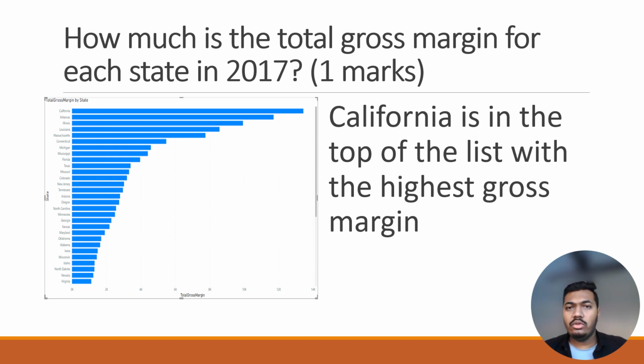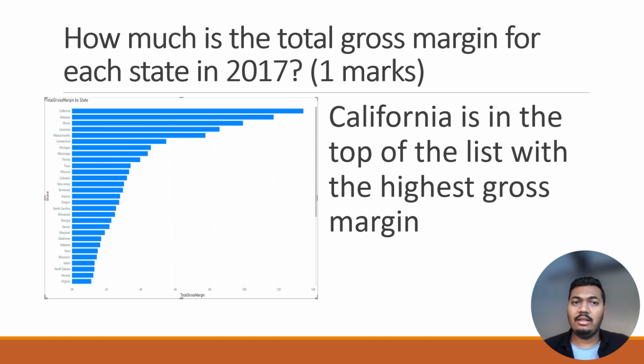In order to use Power BI to get the overall gross margin in every state in 2017, we import the data set as well as select transform data into the Power Query editor, take the date column as well as apply a 2017 filter. After, go back to Power BI and add total gross margin equal to SUM, and it should be used to create a new measure.